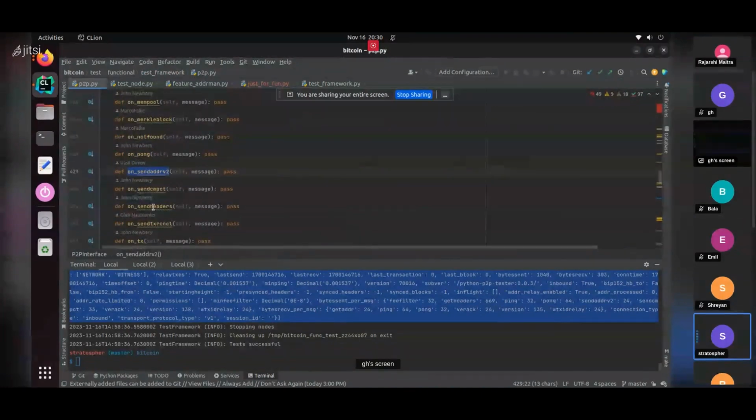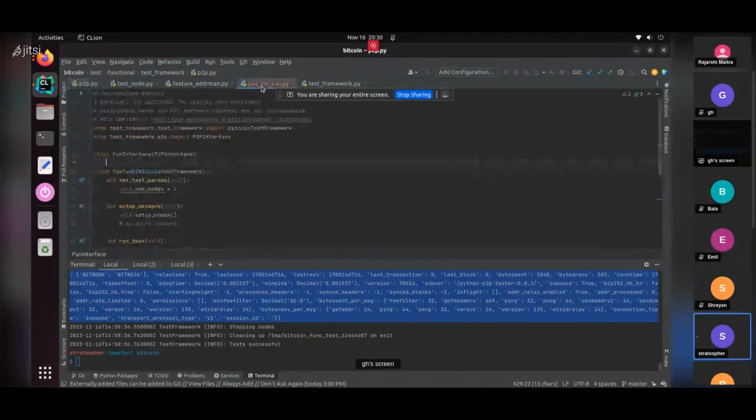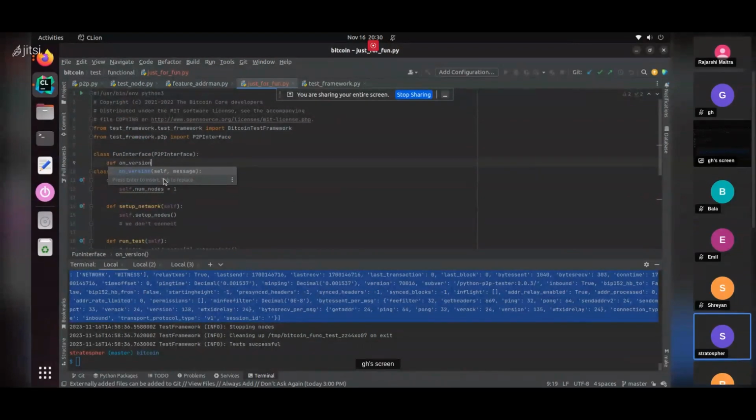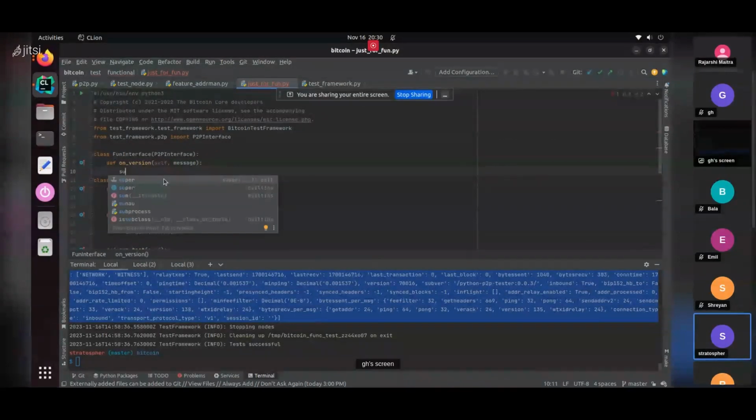For every message, you can override the behavior. So let's just do on_version.